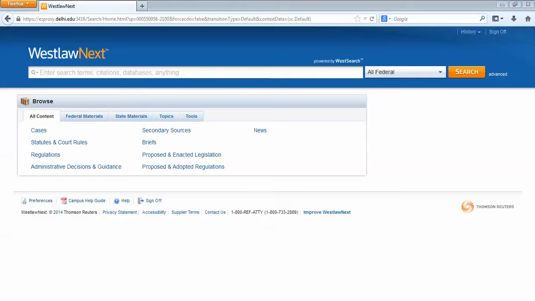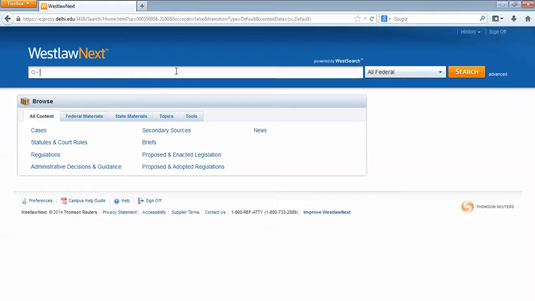As you can see below the search box, it lists the different kinds of content that are in Westlaw. While our other databases have mostly or exclusively articles, you see here that this database also has court cases, laws, legislation that's in progress, as well as articles. That's what they mean by secondary sources. But we're just going to start by putting in a simple search for a keyword, like healthcare.